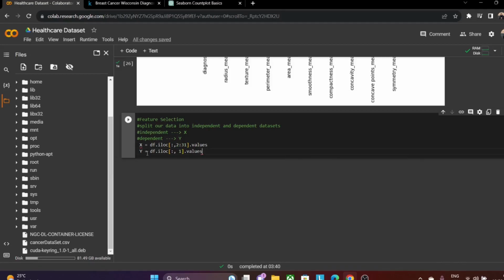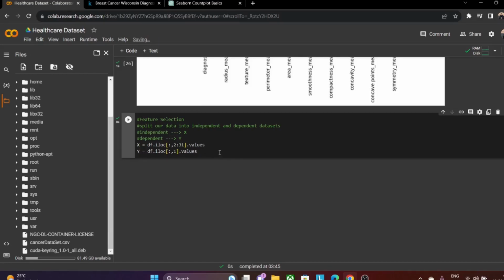So basically these are going to be our features, okay? When we click our button here, it goes green, and this takes the data that we input over here. Therefore the X is defined by location, the columns we give 2 to 31, the values, and the Y, which is the dependent variable, is going to be the location from 0 to 1, values given.